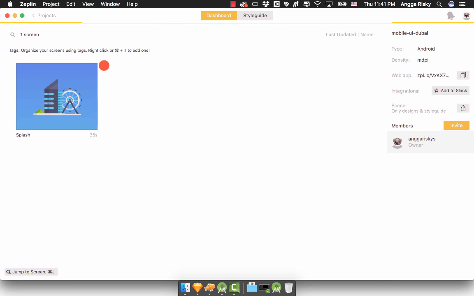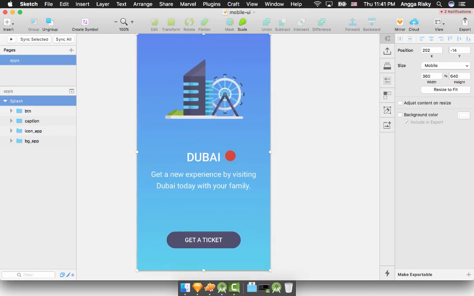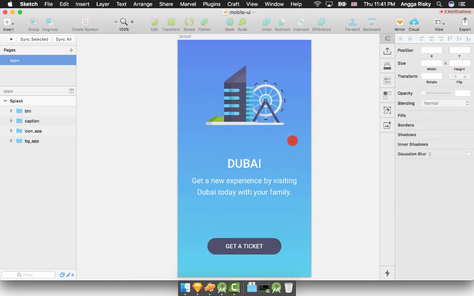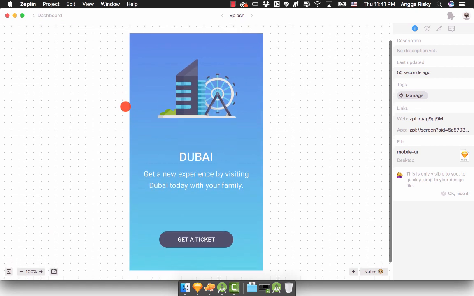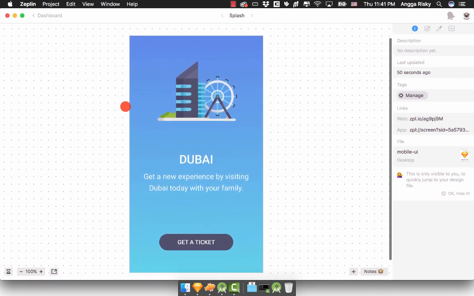So double click, and this is the screen, but I still only have one screen. It's okay, so it remains one screen, but you can also search like this.